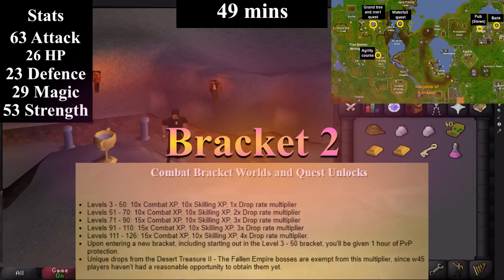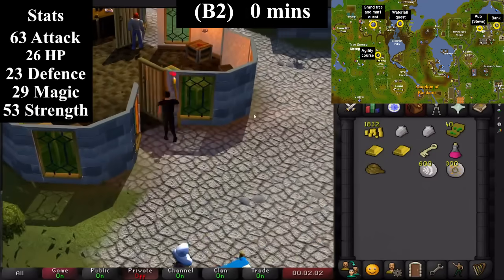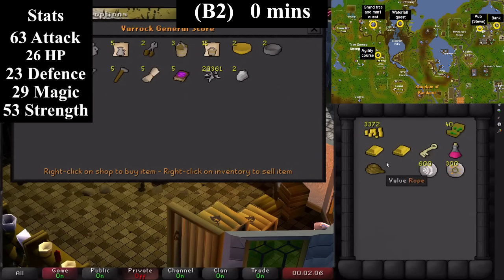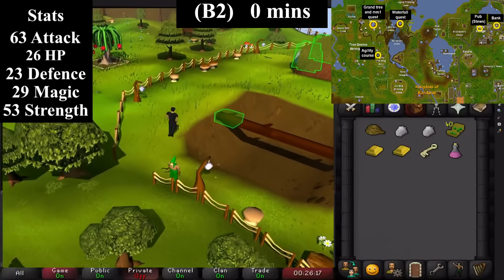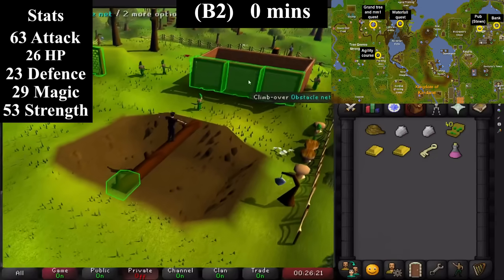Before handing in the quest, you will still have about 10 to 15 minutes of protection, so you can, if you want, use this to do other things instead before actually handing in the quest. You can sell the items that you get from this quest for some extra GP, and you get quite a decent amount for the diamonds and the mithril seeds. Just make sure to keep the gold bars as we need them for a quest later. Next up, head over to the Gnome Stronghold and do 10 laps of the course to get 25 agility.